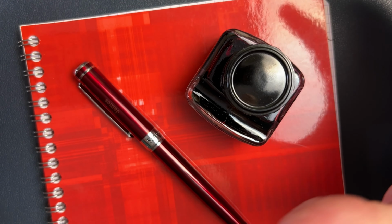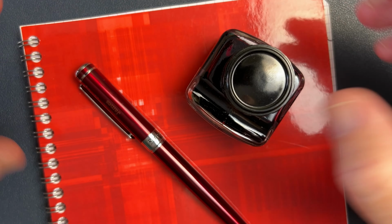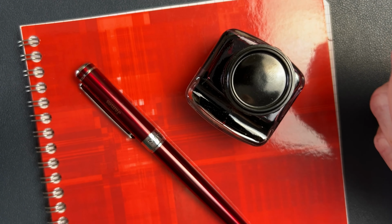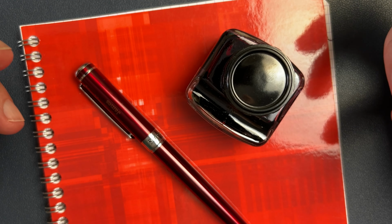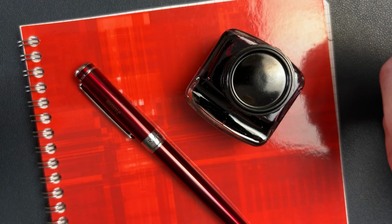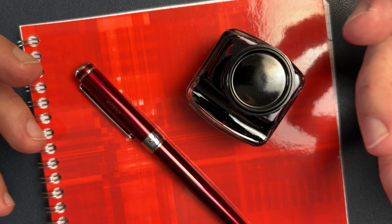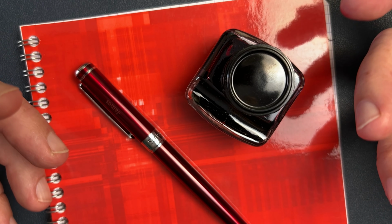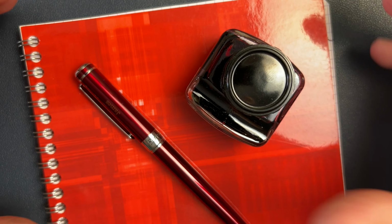And when I go looking for a red ink, I look for a couple of different things. Either I want a really nice, true red, like that pen there, the Scrivener Classic in red, something that would match that well, which is the case today, or I'm looking for something that has a deeper, richer, darker red, like an ox blood, something like that. So I've always got my eyes open to different reds and shades of red, and particularly a nice true red.